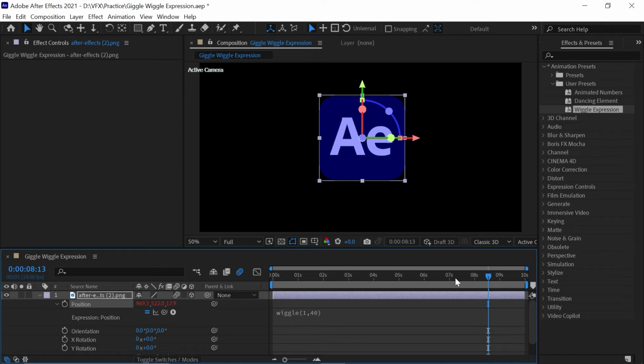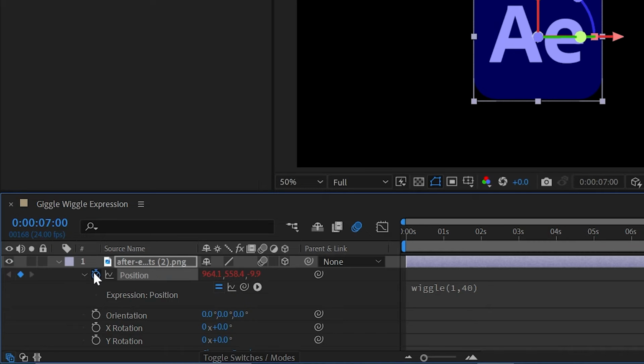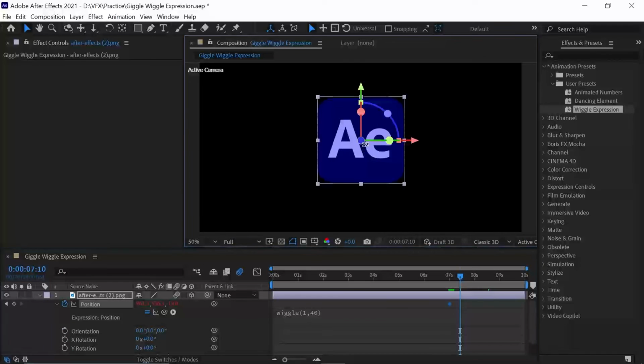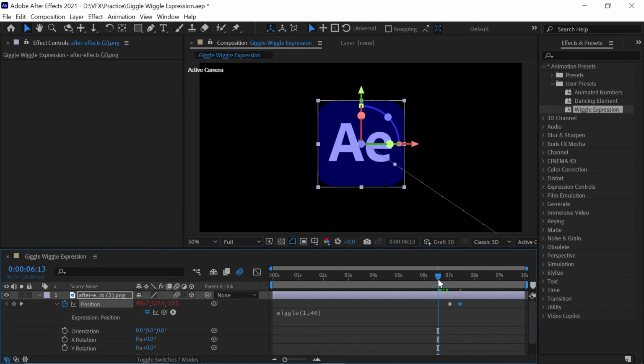And now we'll create a zoom out animation. So bring your time indicator to around 7 seconds. And now we'll start the animation of position. And now we'll bring your time indicator 10 frames forward by holding Ctrl plus Shift and clicking on the forward arrow key. And now we just move this element out of our frame. So if we play this video, you can see it will go out.